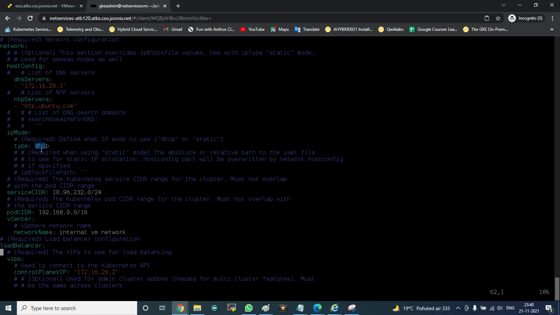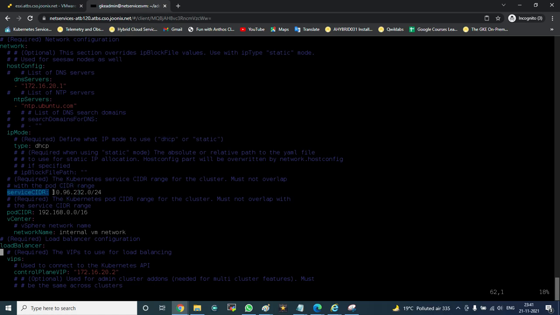You have two different ways for supplying the details. Either you use DHCP or you use static IP. If you are using static IP, then you have to define all the IP details. If you are using DHCP, just type equal to DHCP.